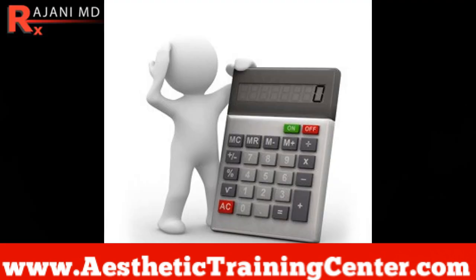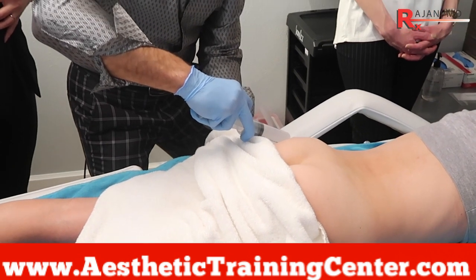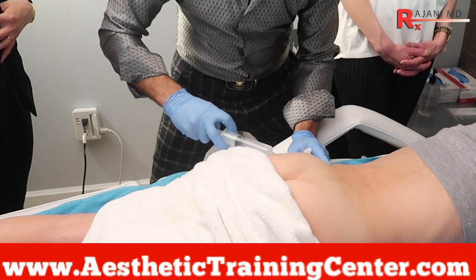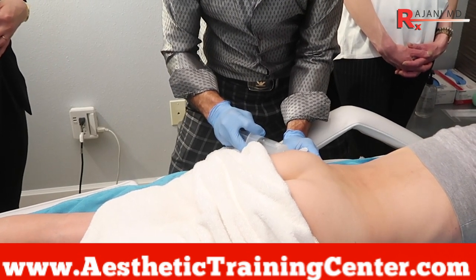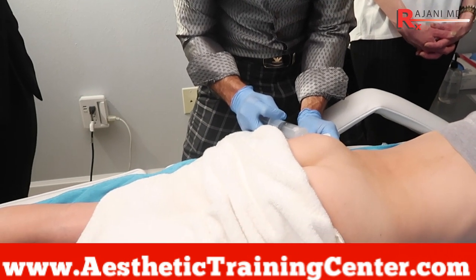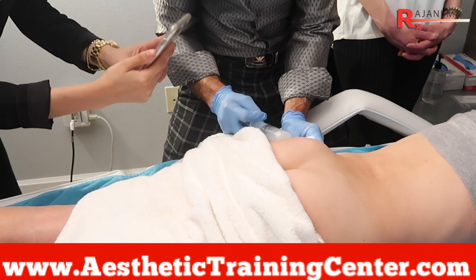Here I'm injecting again in the upper pole, watching the fill. You can get a reticulated pattern and that's normal — it often scares people initially. This is during a training session, so it's important to train on Sculptra for several hours. In this demo, all trainees can see what it should look like, what's normal, what would be abnormal, and most importantly what the big pitfalls are, because we want to do it safely.